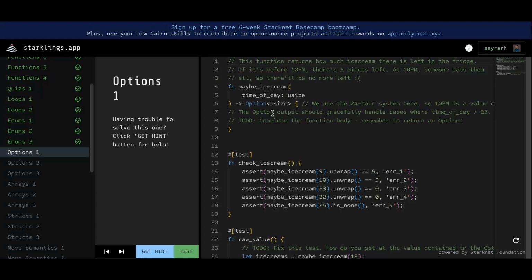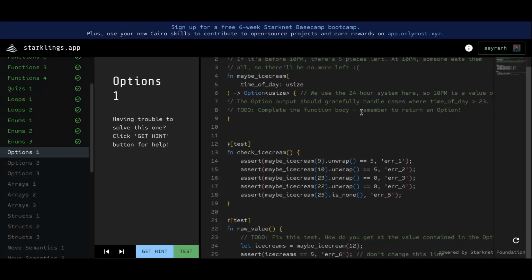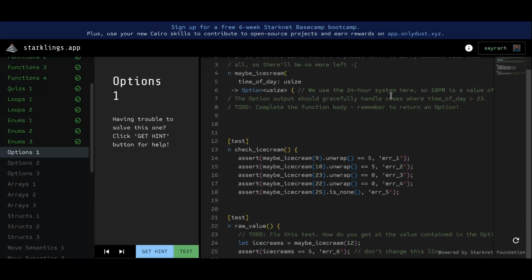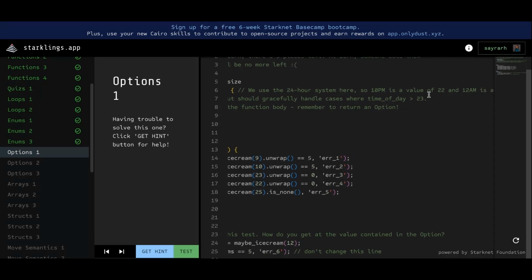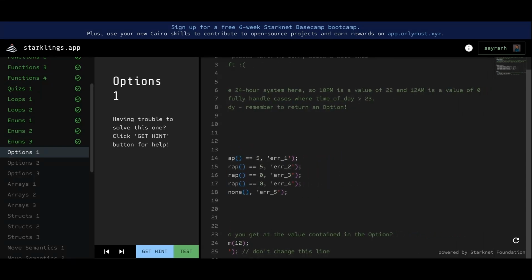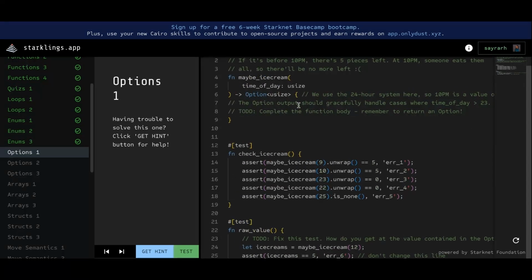So we have this function, maybe ice cream, that takes in the parameter time of day, right? And then returns an option. We use the 24-hour system here. So 10 p.m. is a value of 22 and 12 a.m. is a value of 0.